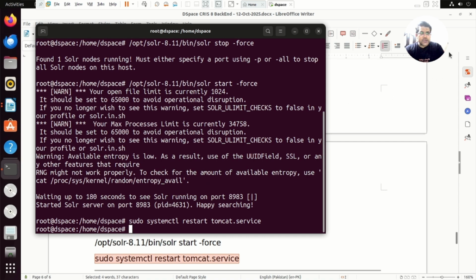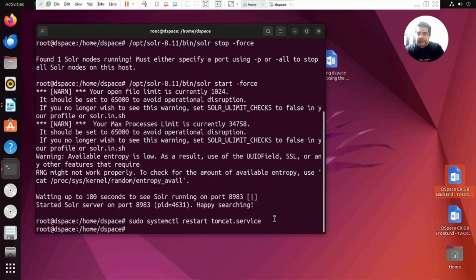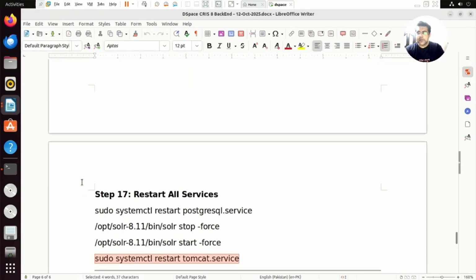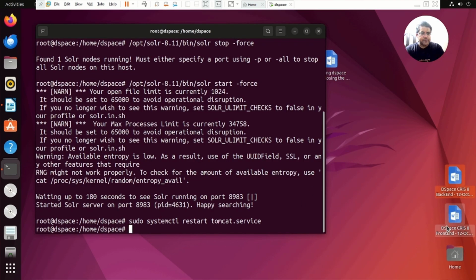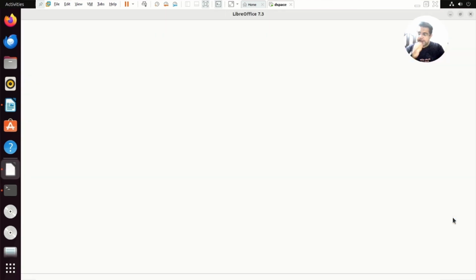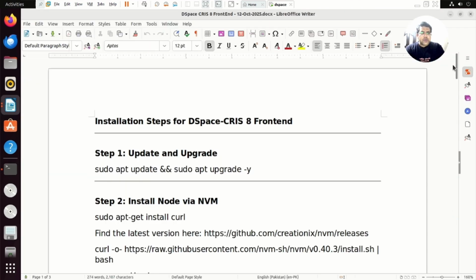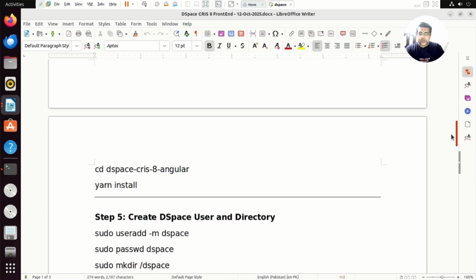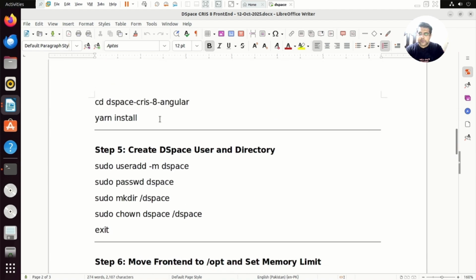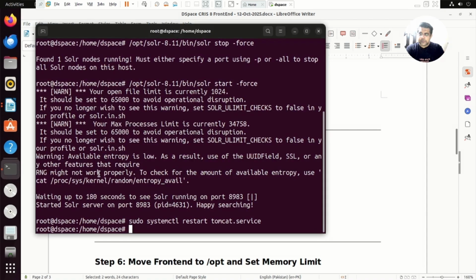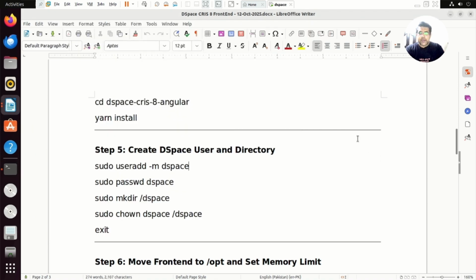Now let us enter the Angular directory, the front end, where we have installed Angular. I think it's available at opt.